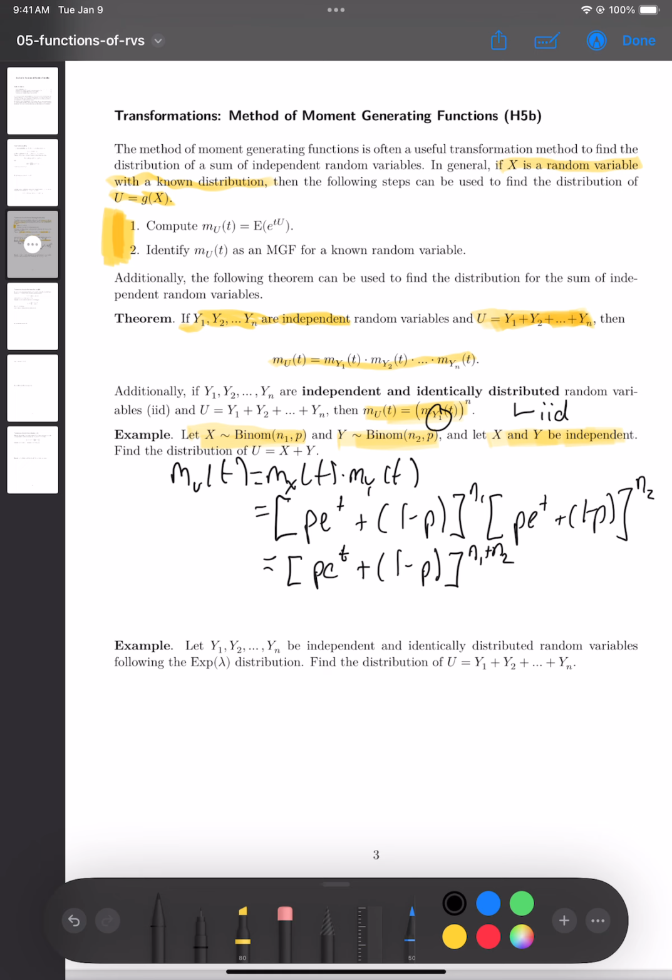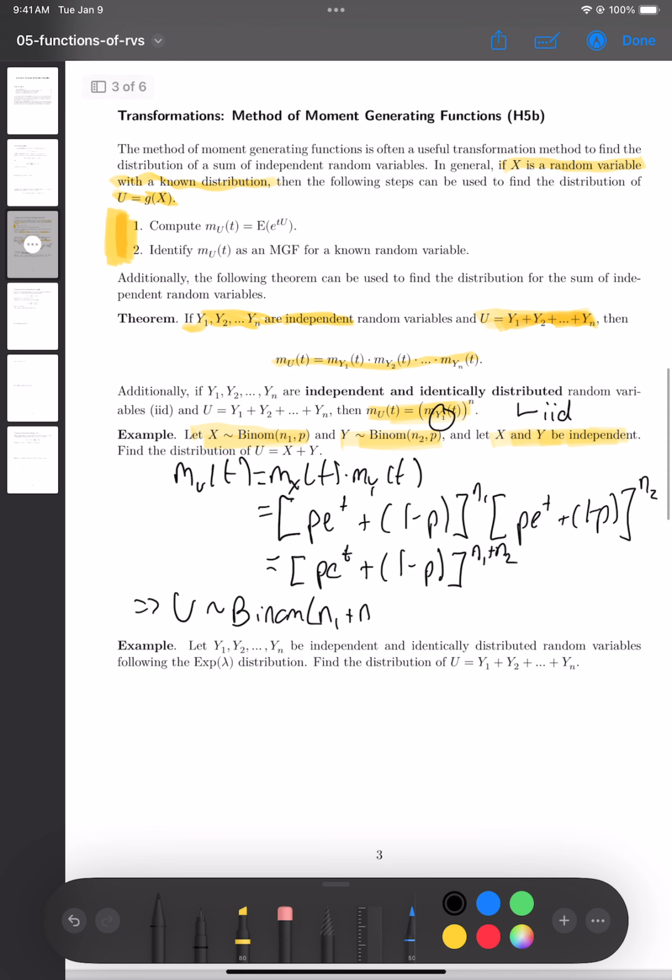So what distribution does this moment generating function correspond to? Well, actually the same as what x and y were. So this is a binomial with n1 plus n2 as the first parameter and p as the second parameter. When you think about this, this does make sense.